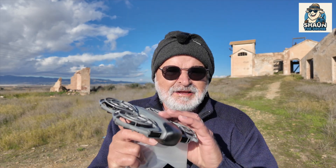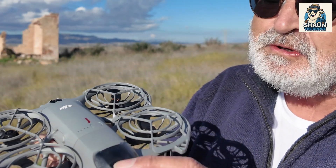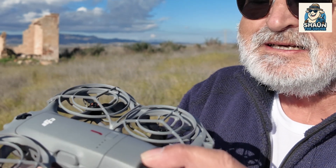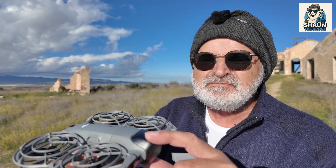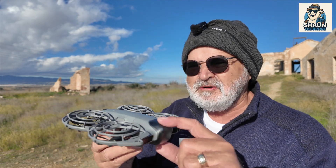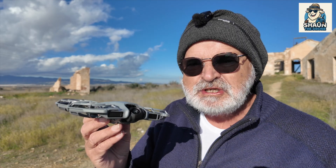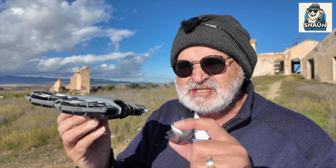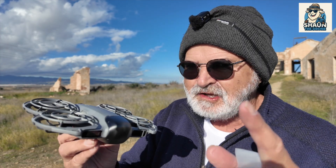Another thing they sent me which is interesting — they sent me a new gimbal cover because I was having problems with that. Looking at this one, it seems to go on right to me. They sent the original one back as well. As always with DJI, they repair it but they don't give you a lot of information. So if you've got problems, guys, it might be worth just contacting DJI and saying your gimbal cover is not fitted properly. Sometimes when they bring out new drones, some batches aren't checked thoroughly — there may have been an issue with the cover. But now it seems to go on pretty easily, so that's a bonus.